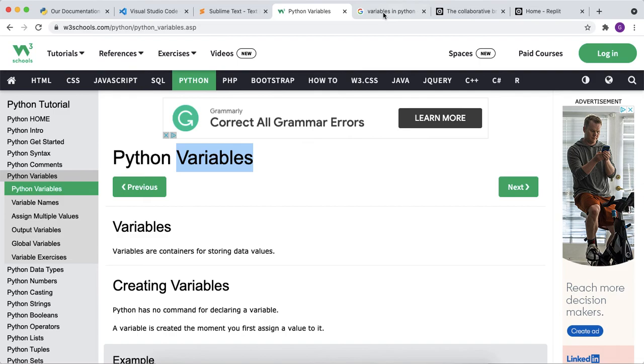Before we start coding, you'll hear a lot of people saying that you need to get a good IDE, and there are really a lot of popular ones out there. I use Sublime and I use Visual Studio Code, or VS Code. You might be thinking, what the hell is an IDE?